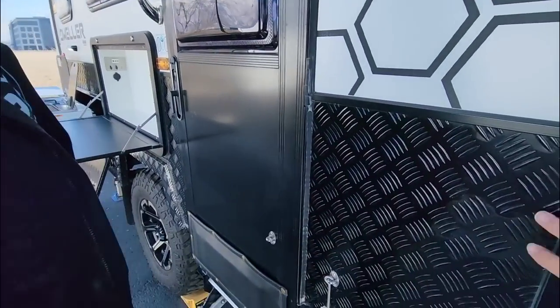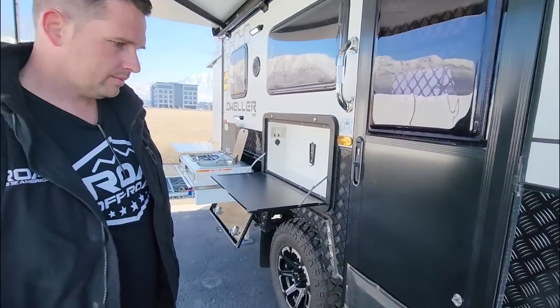As far as sidewall material, it's all aluminum construction with welded rectangular hollow studs for the frame, insulation board in between, and an actual aluminum skin, plus aluminum diamond plating. Now, if we were going to rank all of these from one to ten — one being a normal RV at a standard dealership with leaf-spring suspension, ten being the most extreme off-road capable trailer — Shane has a lot of experience with this, as this is exactly what ROA Off-Road sells.